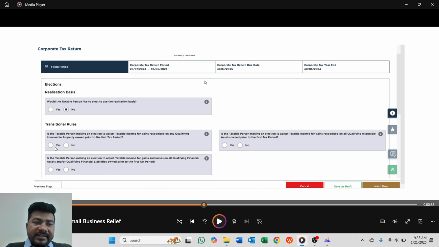So select yes or no as applicable to your business. The same is the case for intangible assets, and financial assets and liabilities owned prior to the first corporate tax period. Once you elect all of these, yes or no, whatever is applicable to your business, you can go to the next step.